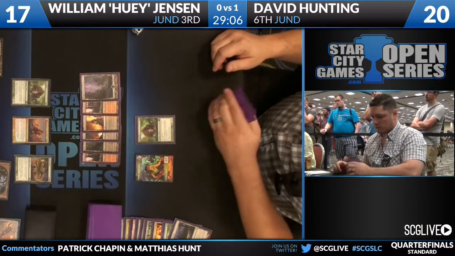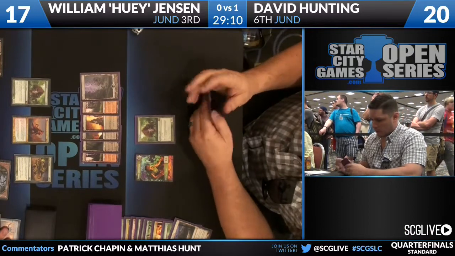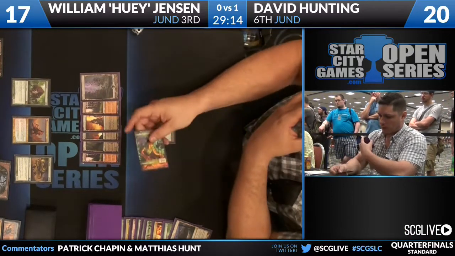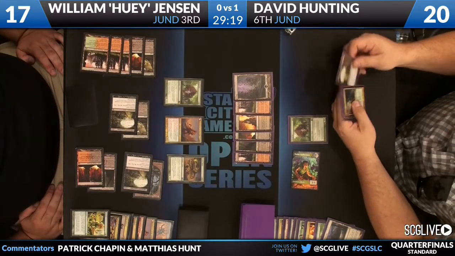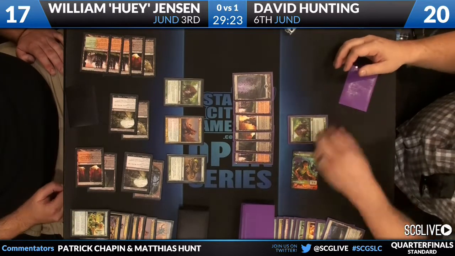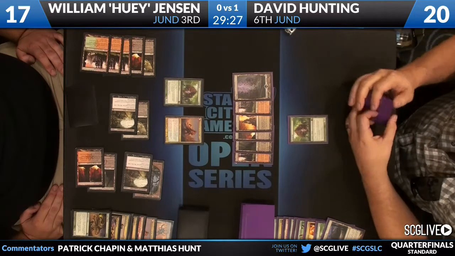Yep. Although I don't think it'll be too much longer. I think we're looking at a game 3. Hunting does have a variety of options, though. He's definitely going to make a fight of it. Yeah, well, he's actually drawn his own Underworld Connections. So while he doesn't have the 3 cards per turn that Huey has, he does have 2 cards per turn. And if he can get the right ones, say an Abrupt Decay, say maybe that Timely Bonfire happens, Hunting might be able to steal one here.